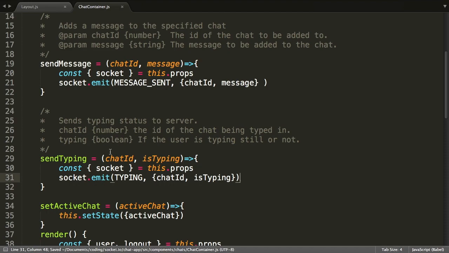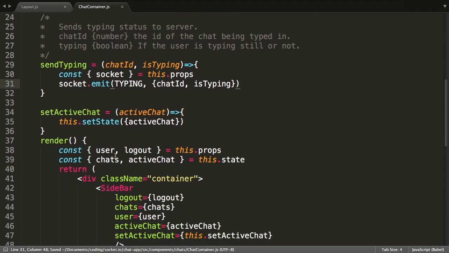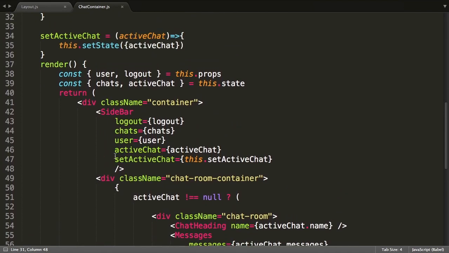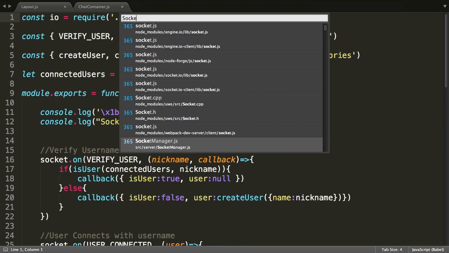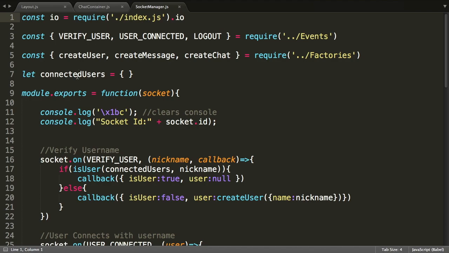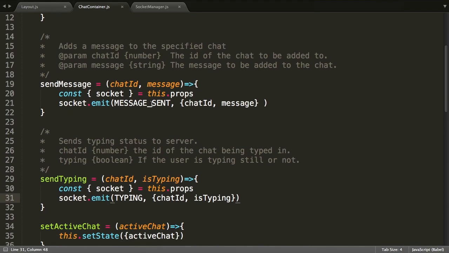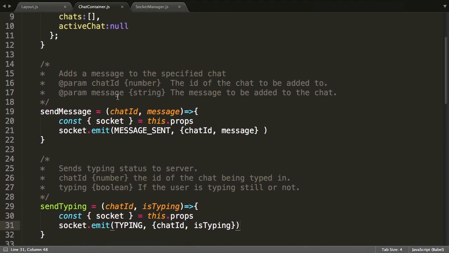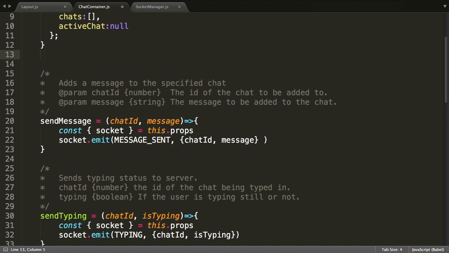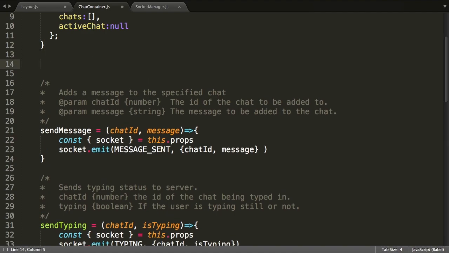Great. So now there's one thing that you probably have noticed, which is that we still don't have a chat from our socket manager. If you look at our socket manager, you see that we have connected users here, but there's no chat that's actually going into our chat container. So we need to get the community chat, the overall chat that everyone's going to go to no matter what. And the way we do that is we're going to have a few more methods added to this. So let me go ahead and get those documentations, oh my gosh, and show you how it all works.